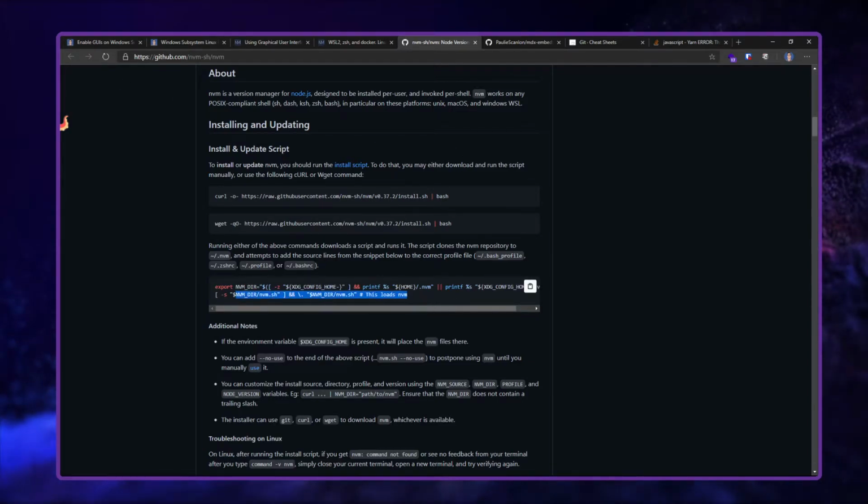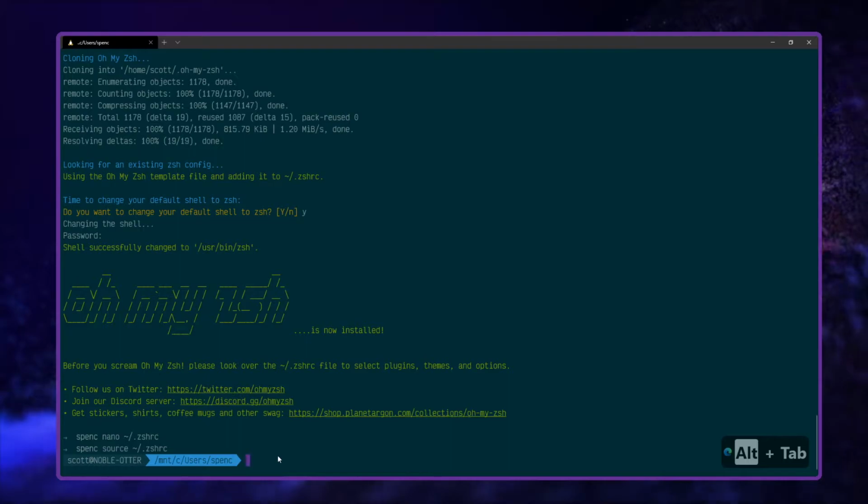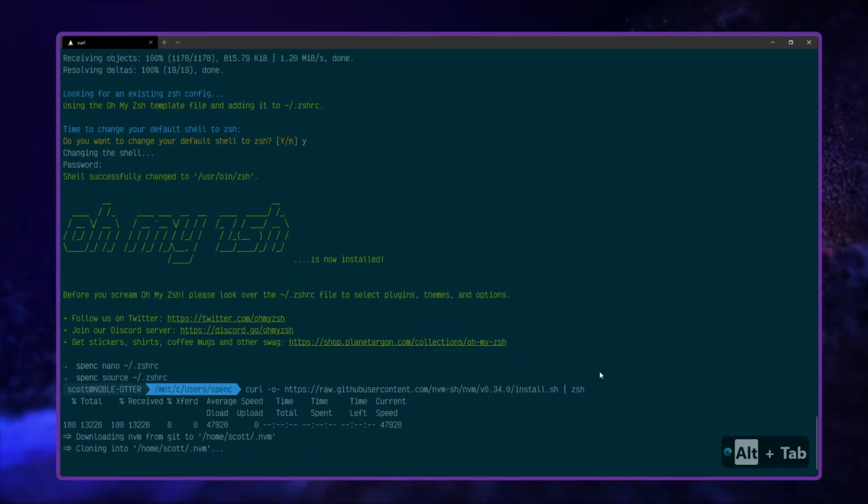So this config here, if you do it with Bash, that'll get put into your Bash file. I'm doing it with ZSH, so let's paste this, and you see I've got ZSH at the end here. I'll pop open the zshrc file again at the end of it, and we'll see that config has been added to there rather than my bashrc file.